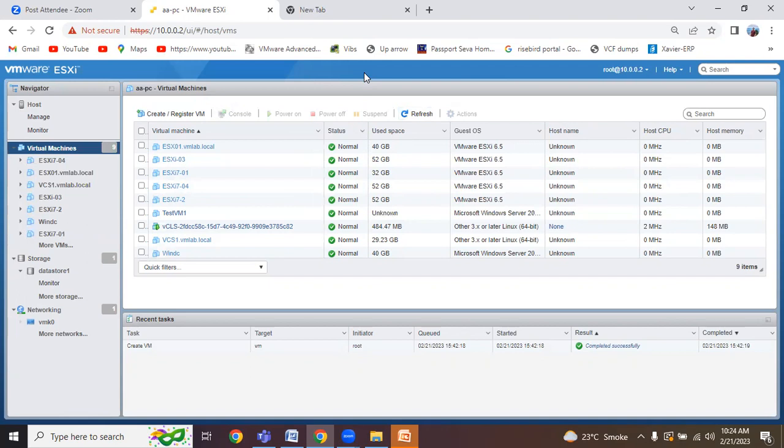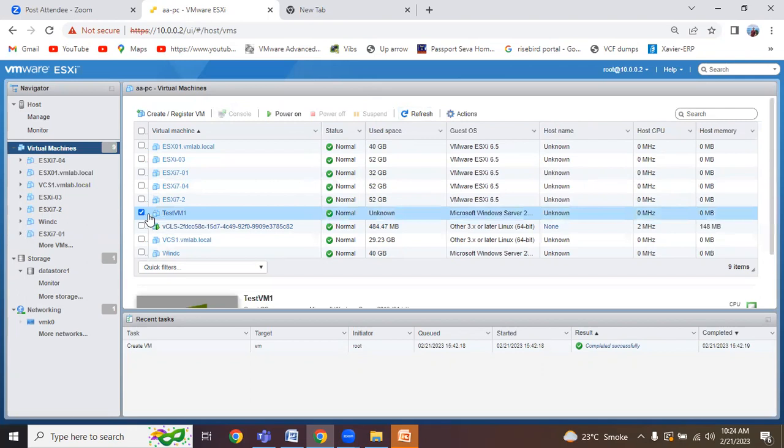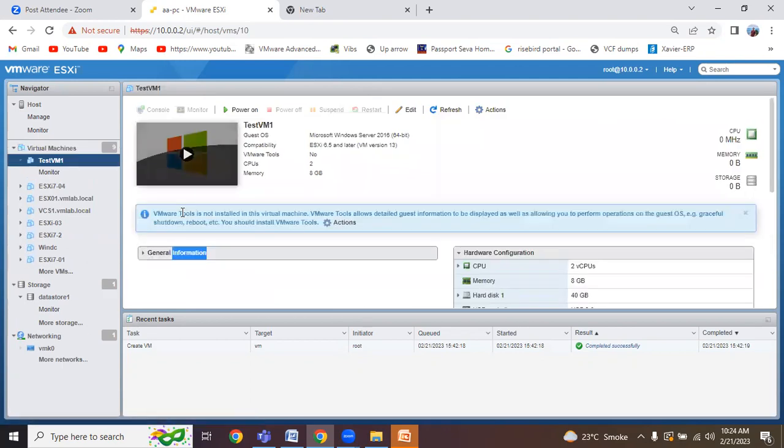Test VM1, I can see it fourth from the bottom. Click on that. Just double click Test VM1. Click, power on.